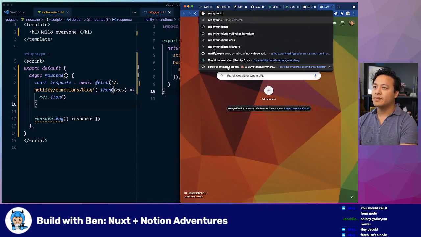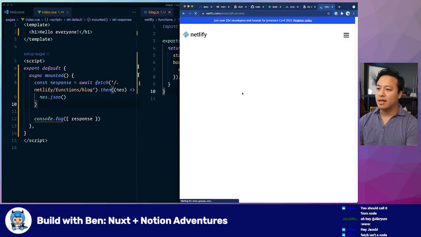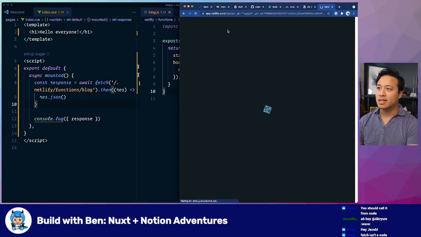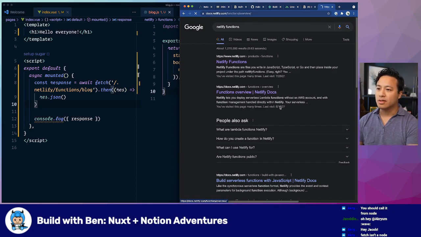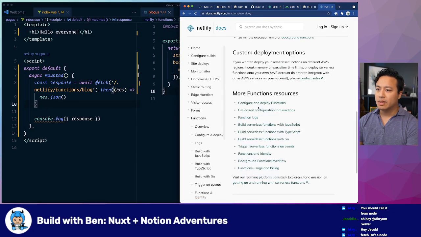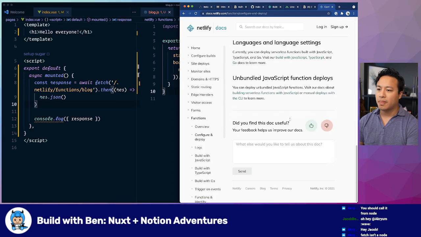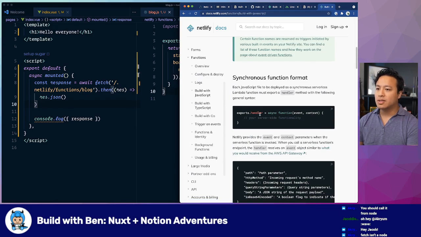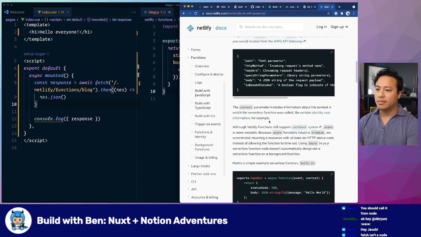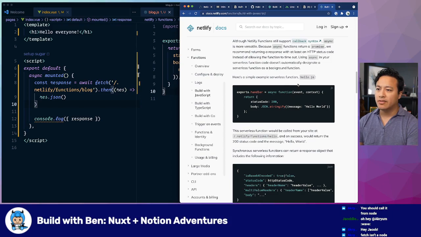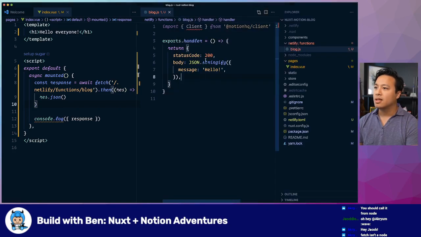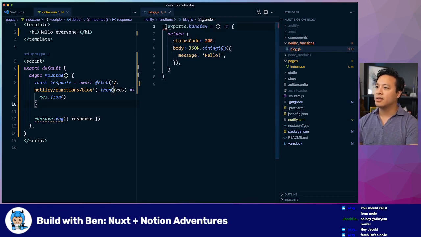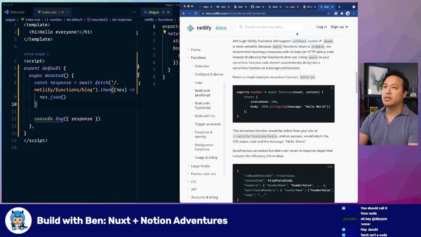Hold up. What? It usually takes me like a second. That's not what I want at all. Functions overview. Give me JavaScript. Exports.handler async function event context. Yep. So hello world here. Async function event exports.handler return status code json.stringify hello world. Yep. JSON.stringify body. Yep. Exports handler. That should be it.